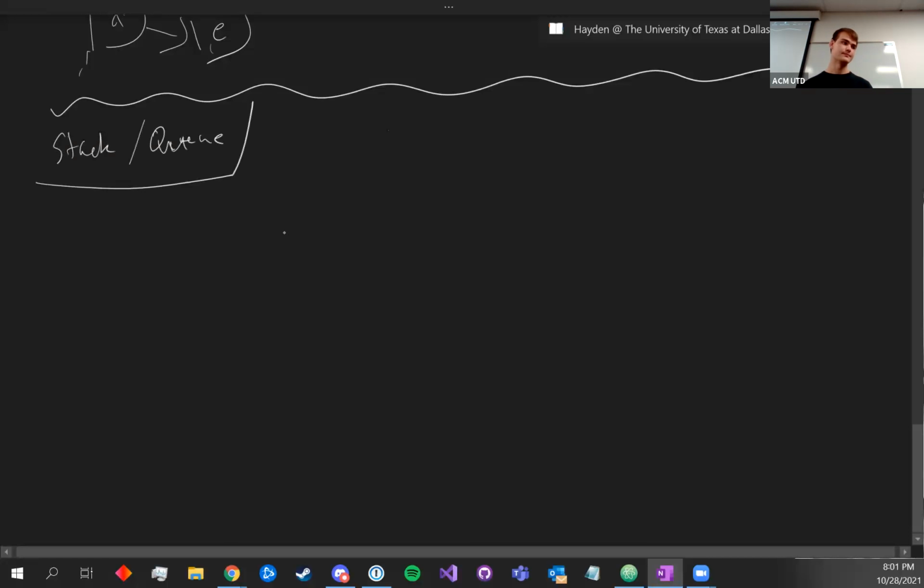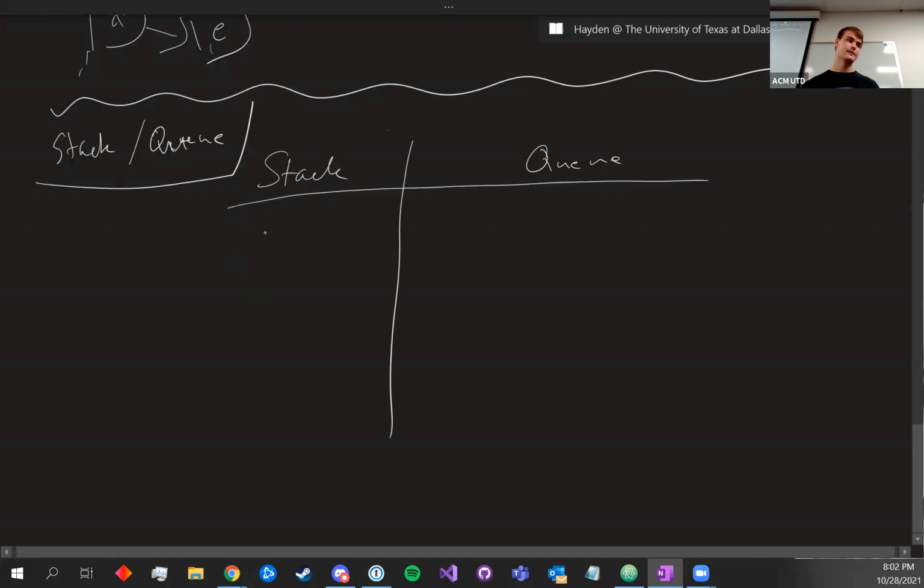And a queue is sort of the opposite. I think I'll do them side by side, because they are very similar. So a stack is usually implemented as an array. A queue is usually implemented as a linked list. The common operations on these two have particular names, not just insert and get and stuff. So I'll define those.